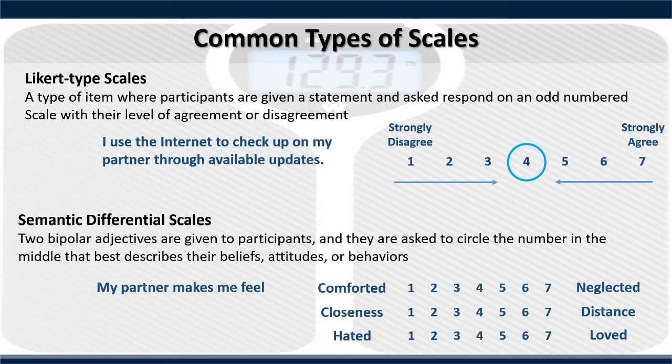I want to draw your attention to something in measurement that can happen in both Likert type and semantic differential scaling. Notice in this example that for items 1 and 2, the left side reflects more favorable attitudes of one's partner, whereas the left side reflects negative attitudes for item 3. Item 3 is what we call a reverse-coded item, and it's inserted just so we can ensure participants are paying attention to the measurement items. For reverse-coded items, we do exactly that. We reverse code them. So when a participant answers 7 on this item, for example, we change that score to a 1 to make it consistent with the other items.